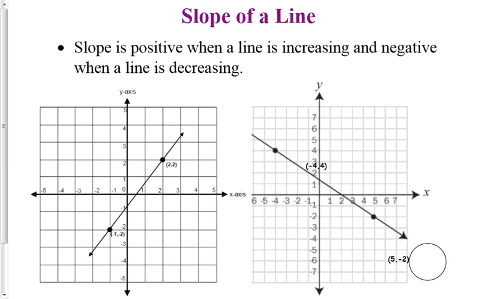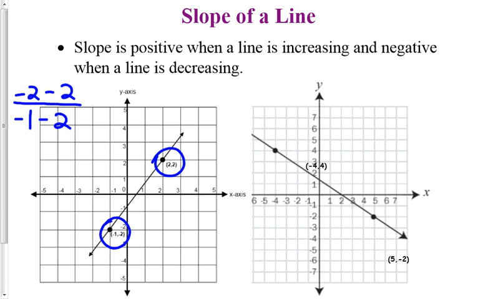If we wanted to, we could calculate the slope of each of these. So real quick, over here we're given the 2 points, (-1, -2) and (2, 2). So if we apply our slope formula, y2 minus y1 over x2 minus x1, and we simplify, we would get -4 over -3. Well, of course, a negative divided by a negative is actually a positive, so a slope of 4/3. So there's our positive slope for our increasing graph.